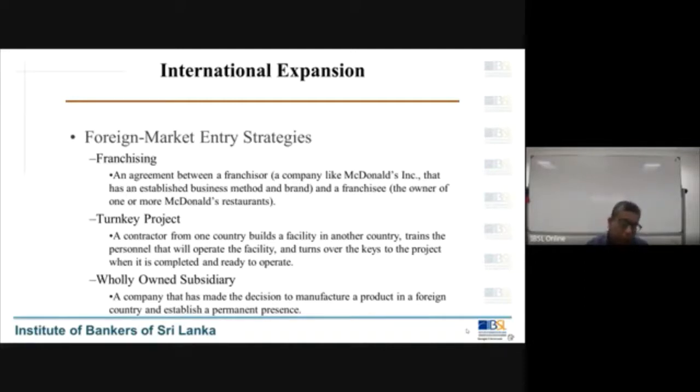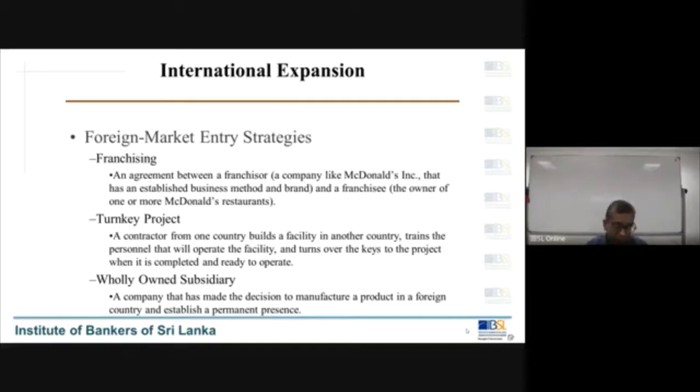Now, the Turnkey Project is specifically done for construction companies, especially for project companies. Like, say, we entrusted some work to build a highway project. They build the roads and all, and they will charge for certain years to recover their income, that road traveling rights, as a fee. Then once you complete it, you earn profit, you hand the project back to the government and they go. So that is what you call a turnkey project.